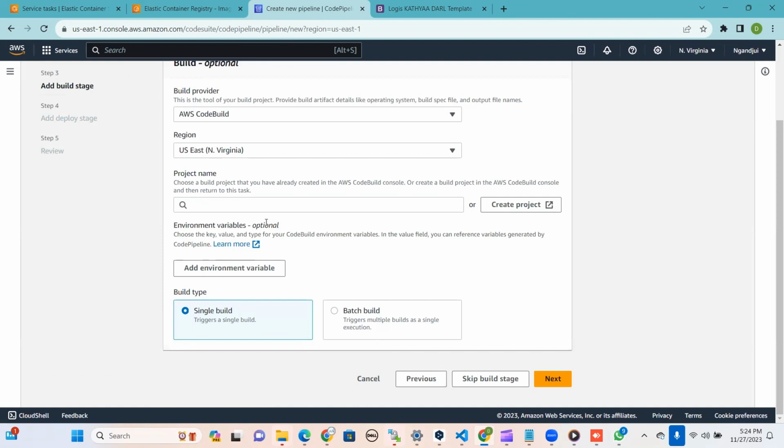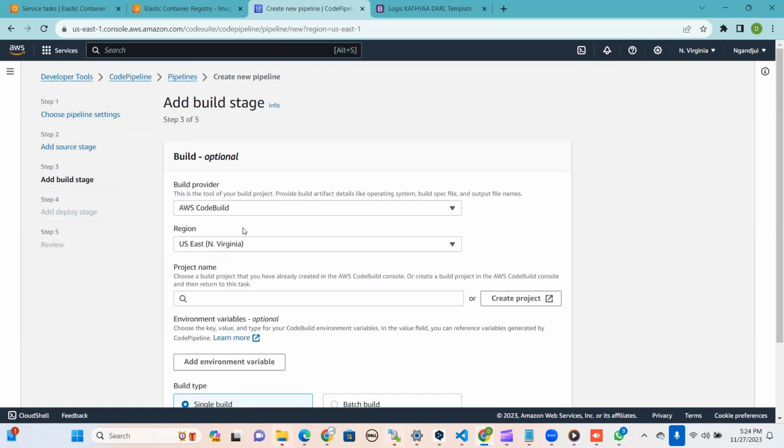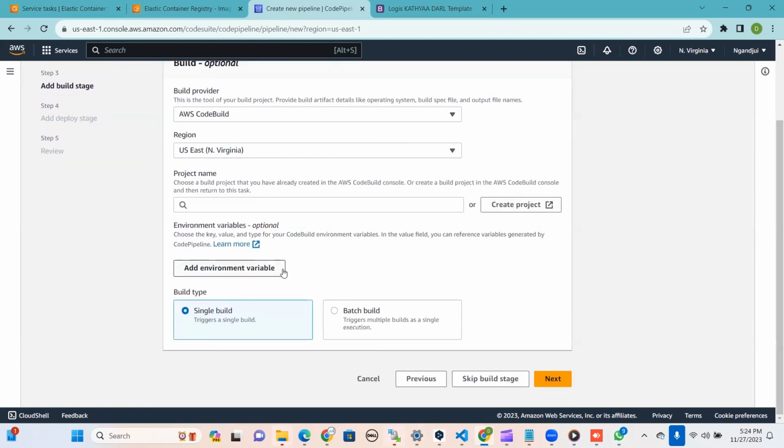AWS gives you this chance to plug in if you have your Jenkins server out there and you want to use that on AWS to build your code. You can do that by adding Jenkins to your pipeline.